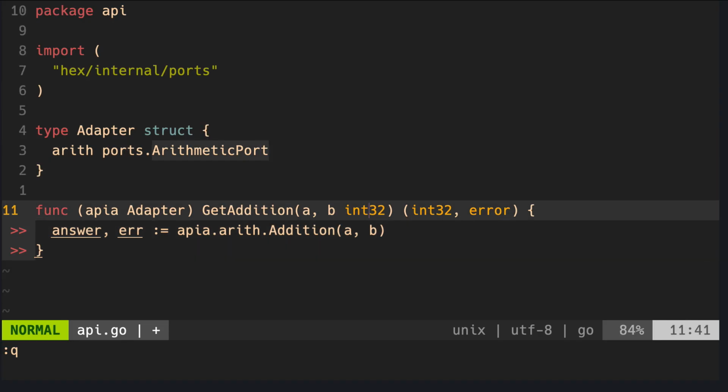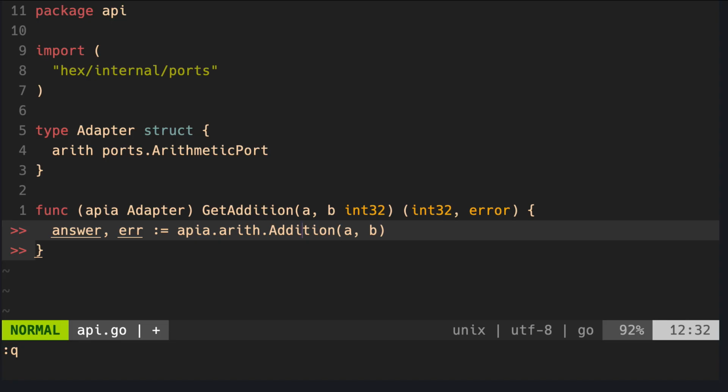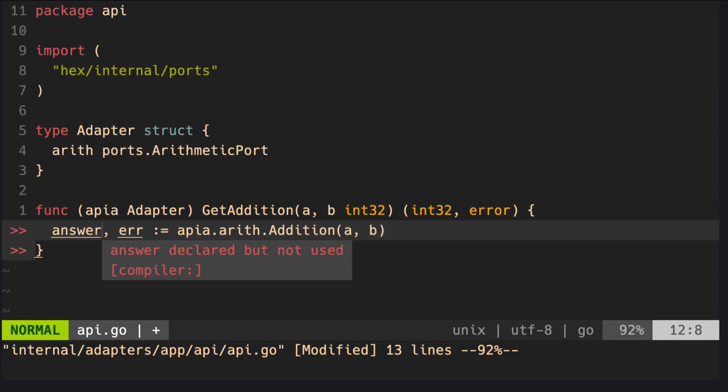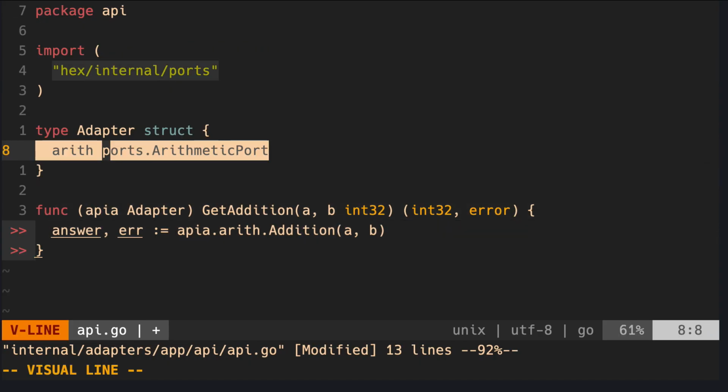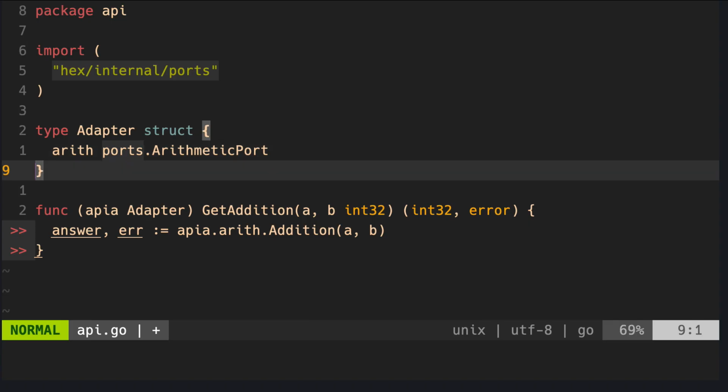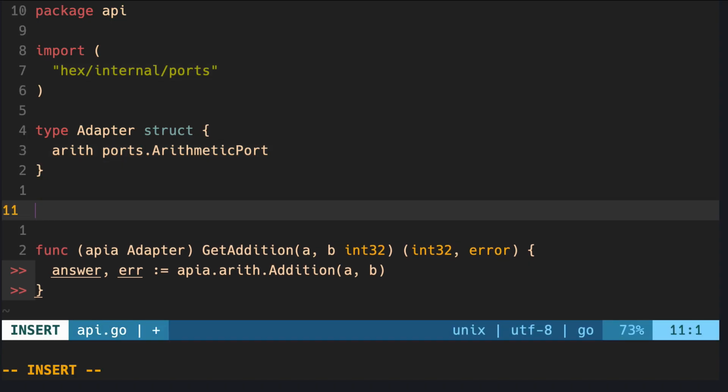Now let me close this so you guys can see more clearly, because we need to go over what's happening here. Our API adapter can access this addition method that's part of our arithmetic port because we have access to our arithmetic adapter here. And that access is going to happen via dependency injection, because we're also going to need to create this function here, which creates a new adapter.